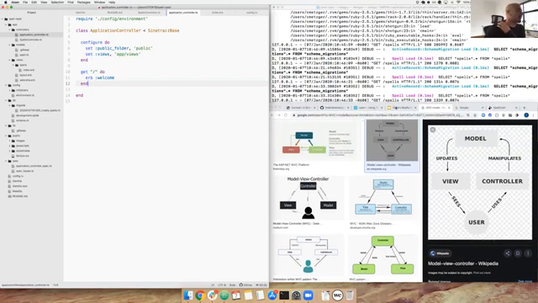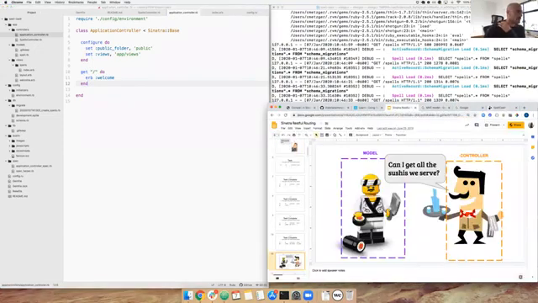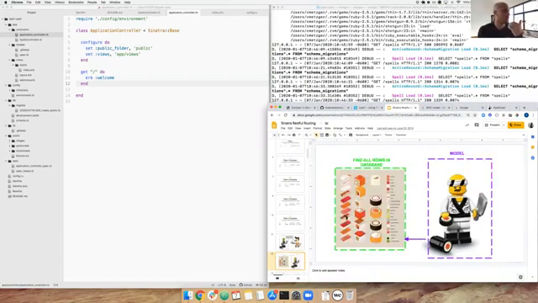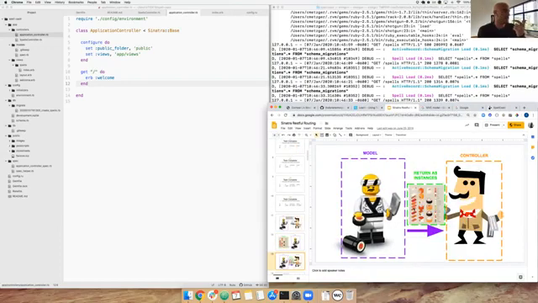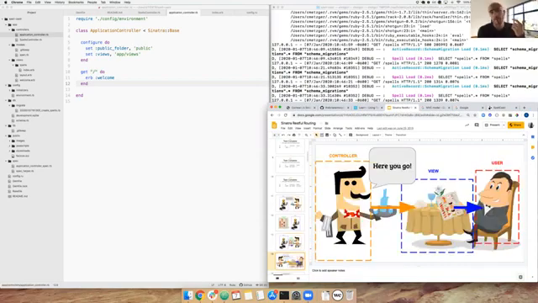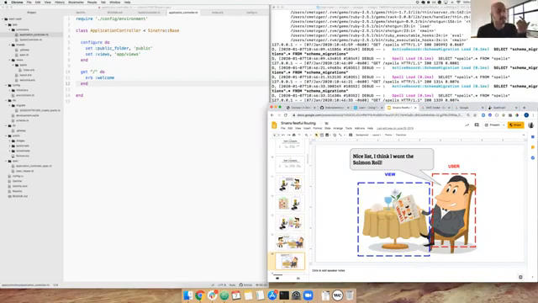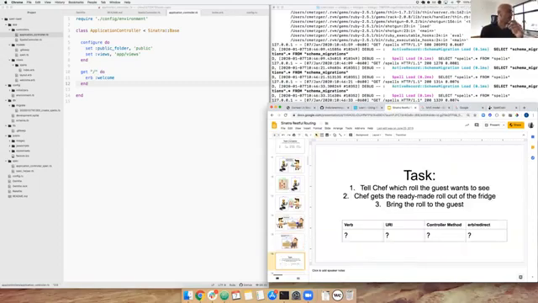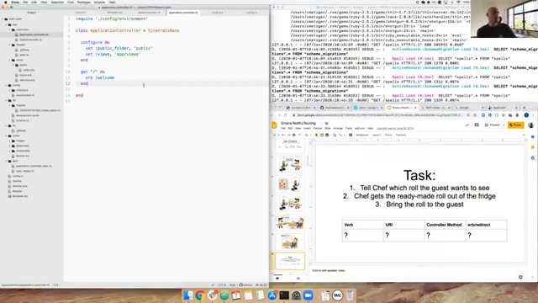Okay, so the next one that we'll do, we'll continue here. The controller, again, to complete this, goes to the model and says, can I get all of the sushis that we serve? The model selects all of the sushis in the database and returns them to the controller, and the controller with the correct view displays them to the user in the menu. And then the user says, nice, I think I want the salmon roll. So in this case, the user is seeing sushi and then saying, I just want this one in particular. So which HTTP verb am I going to use to get just one instance of a sushi? Get, that's right, okay.